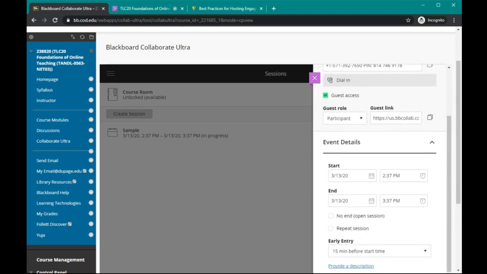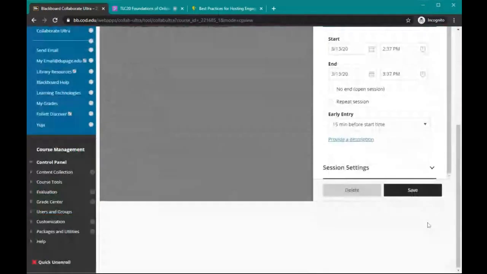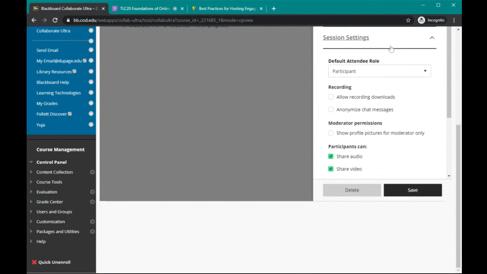So really, right when everything is set up here, there it is. There's a save button down at the bottom. And actually, one thing I want to point out too is that there is also a session settings icon, or menu option, here as well. One thing that we would recommend that's not a default option is to make a check mark next to this, allow recording downloads.